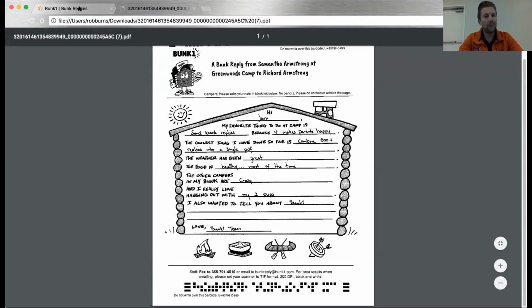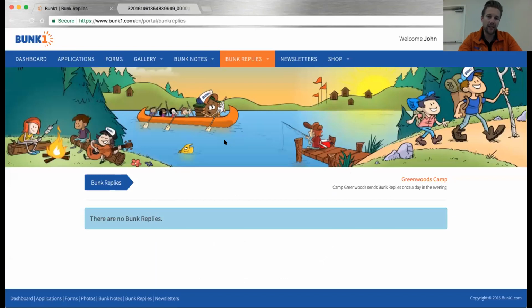With the mobile app, anytime you do any of these things, upload a newsletter, upload photos, send back replies, parents get a push notification on their phone letting them know that your camp has just done so. In addition to that, you can write custom push notifications about whatever you like. So you can send a notification like, the buses have just arrived, we're ready to get camp started, or it's a rainy day, we've changed the activities today. Whatever you want to do, you can send those notifications through.